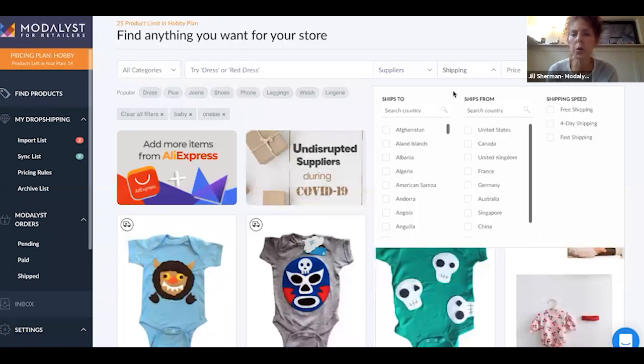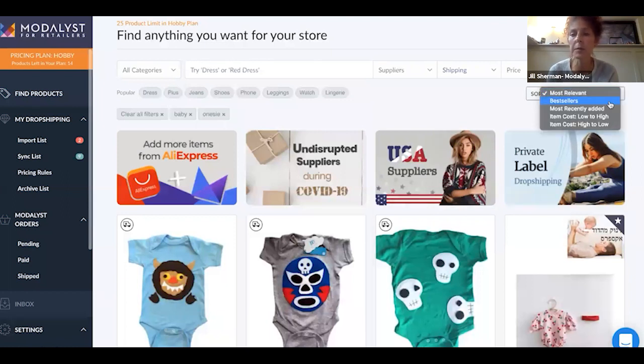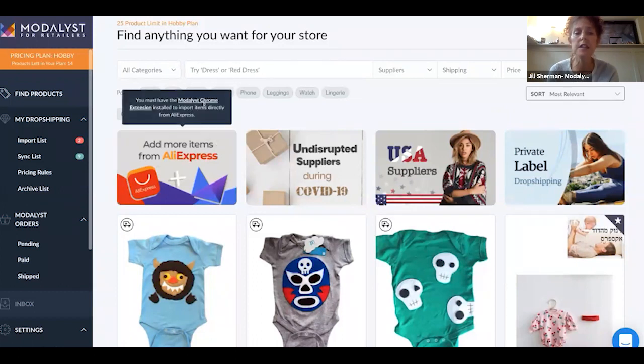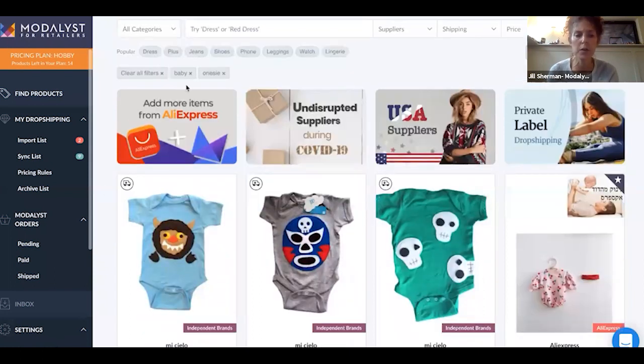Now, shipping is super important. You want to make sure that products can ship to the location where your customers are located. You can search where a product ships from for faster shipping. And then we have filters for shipping speeds as well as free shipping. You can sort the marketplace in different ways as well. And then we have 4 main tabs to help you cater down to some popular inventory. We're especially proud of our private label dropshipping program, where you can have products sent to your customers with your own store branding. And if you don't find the Aliexpress products on Modalyst, you can go directly to Aliexpress and add products through our Chrome extension.